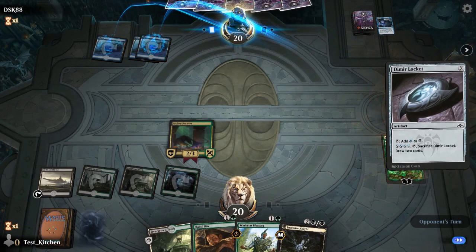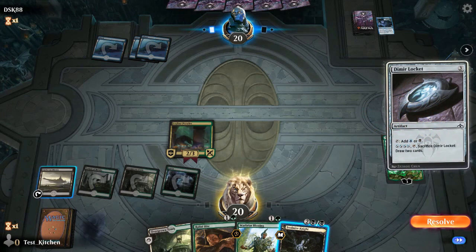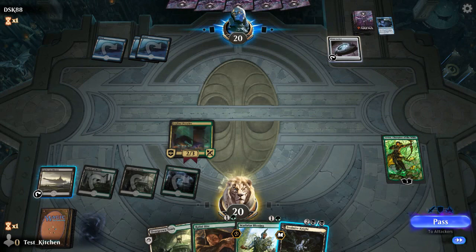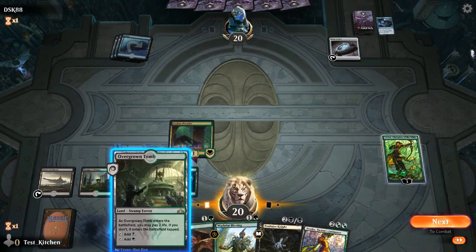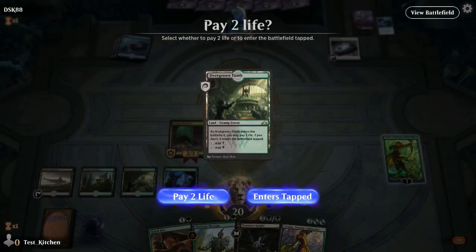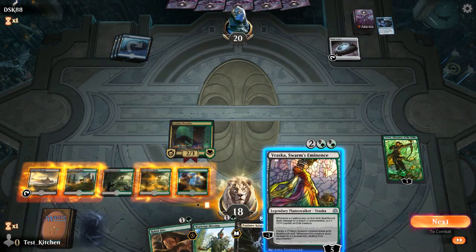Wonder what that means. Demir Locket, what are you doing? What kind of crazy bumpkus are you doing? Alright. I'd rather draw a card with Foulmire Knight at this point. Especially considering, I'll pay 2 life. Especially considering we got this Vraska.